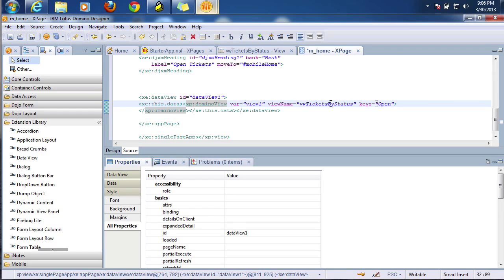A couple of other things we want to do here for our data view. Because this is a mobile application, we also want to limit the number of rows. And of course, we could be doing this down here as well in our app and our properties. The last thing we need to do is give it a page name. And this is the page name that'll open when the user taps on or clicks on a document in the view. And that'll open up document page. Again, something we haven't created yet, but it's telling the application where to go.